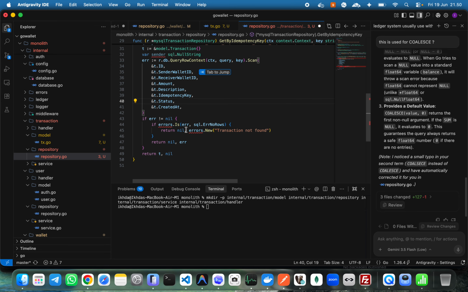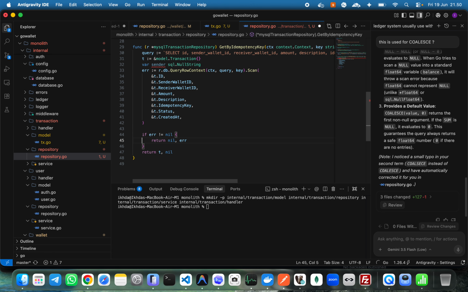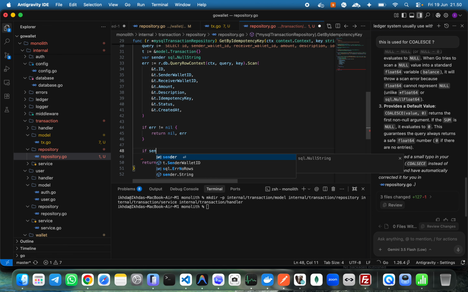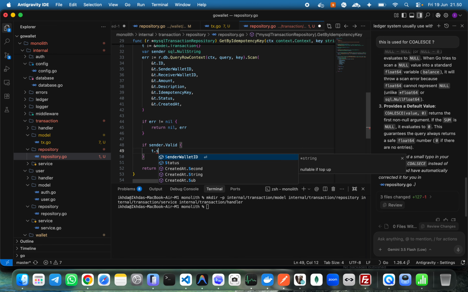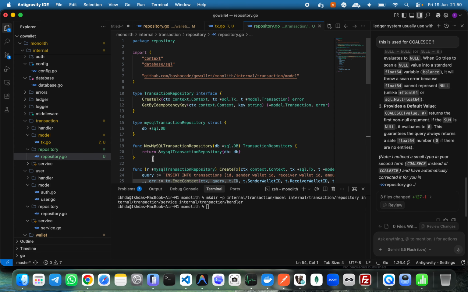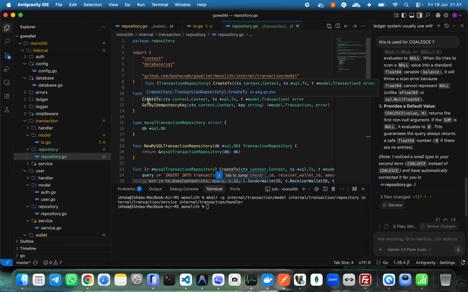If error equals nil, we return nil. If error is not nil, we return the error, and then if sender is valid, we set t.sender wallet ID equal to sender string. Okay, this one should be okay.